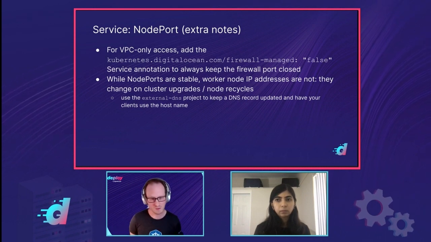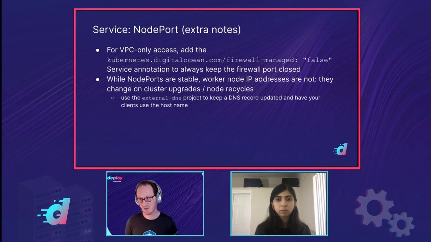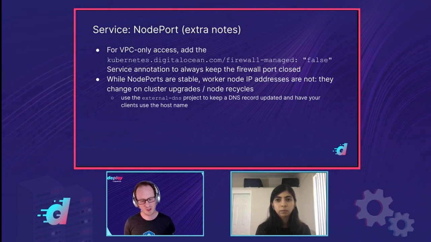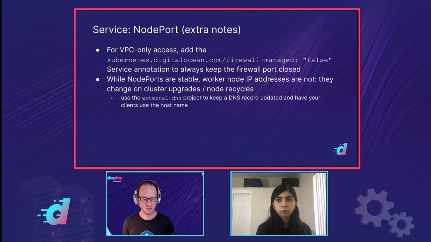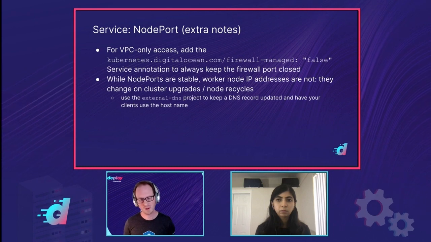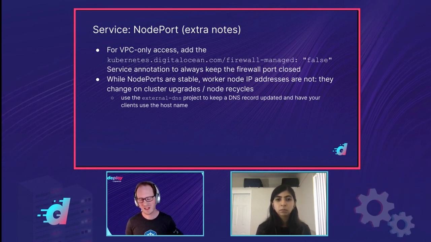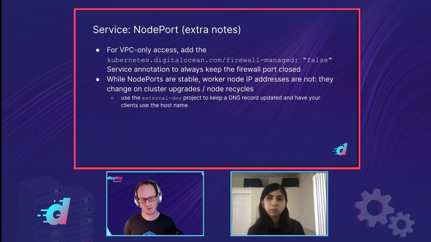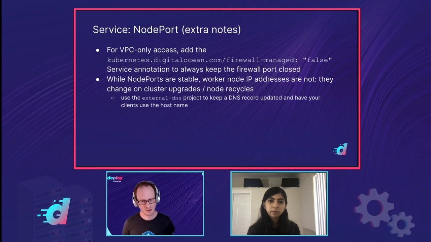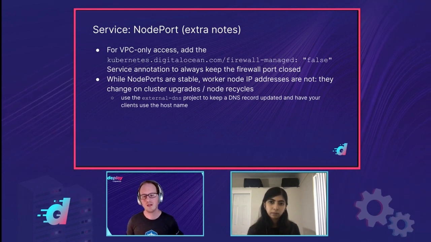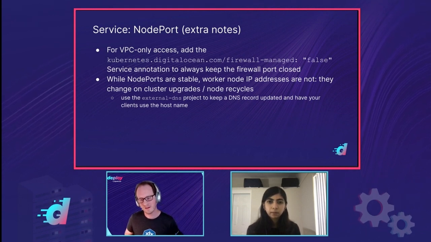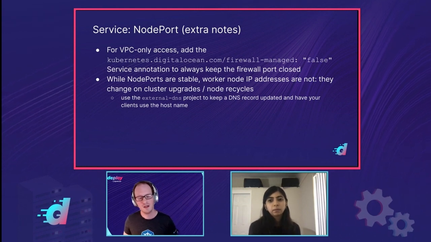And the biggest caveat for node ports is probably, while node ports themselves are stable once assigned, worker node IP addresses are not. Worker node IP addresses can change when the worker droplets get replaced, which usually happens when you upgrade your cluster or when you recycle or replace a node to repair some kind of condition. So you should not hand out worker node IP addresses directly. What we normally recommend is to look at something like external DNS, which is an open project that allows you to have a DNS record getting updated continuously with changing worker node IP addresses. So that is something you can then hand out to the customer, to your client, the DNS record.